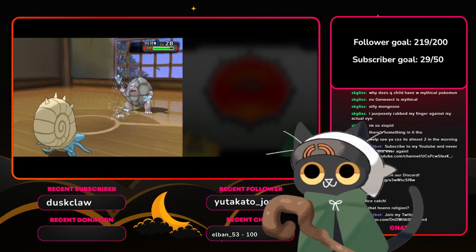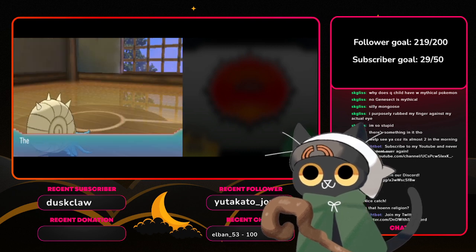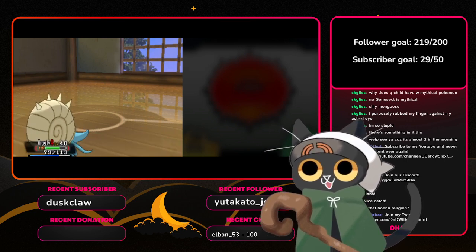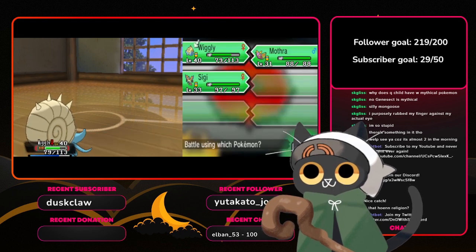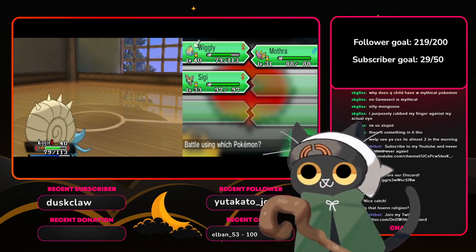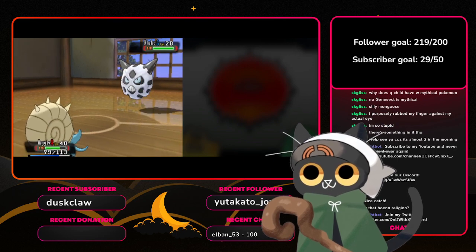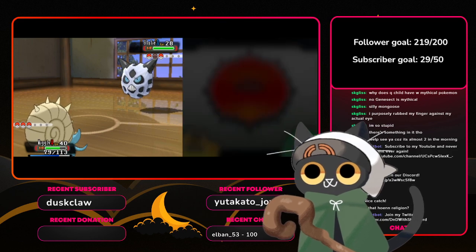Go, Water Shuriken! Wait, I have... Yeah, this is a step. Wow. Wow, four times effective with STAB. Gallade, the ice type Pokemon. What's good against ice? Rock. Fighting. Is Wiggly really going to be my best bet against a Galele? It really is, isn't it? She really is. Go, Rock Smash!